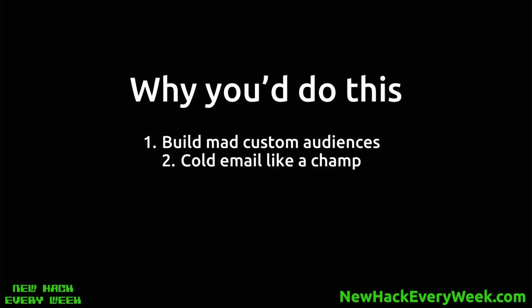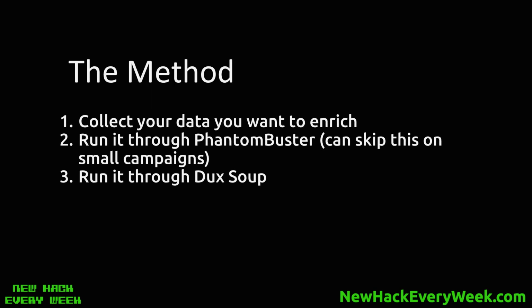And here's the method. Basically, you collect the data that you want to enrich. I'll show you what that is, but it's a first name and last name, potentially the company that they work at, and then you run it through this software called PhantomBuster. Now you can skip this on small campaigns. If you're just doing like 10 people, you'll just do this manually. If you're doing hundreds, then you're going to want to automate and use something like PhantomBuster. Then you're going to run it through this bit of software called Duck Soup. I'll show you how that works as well.